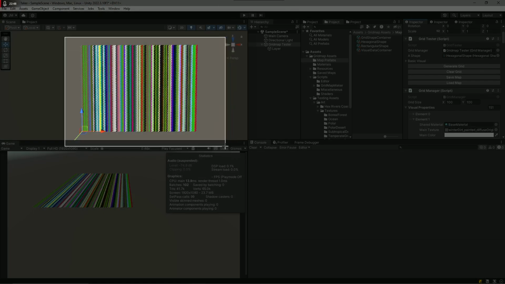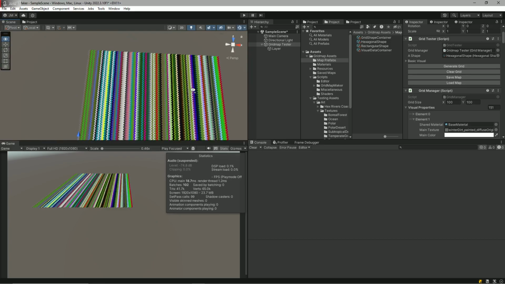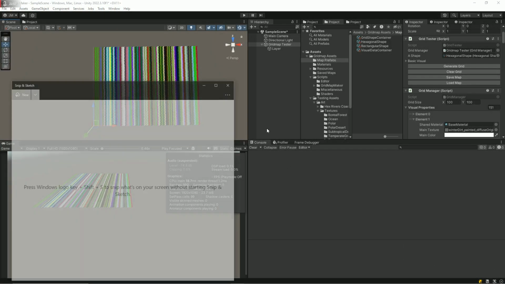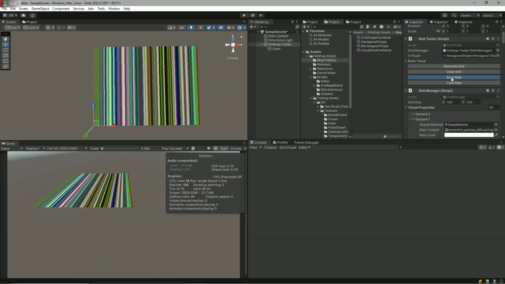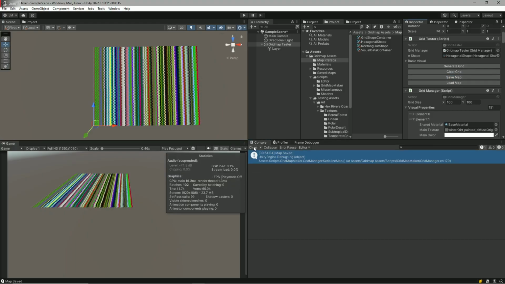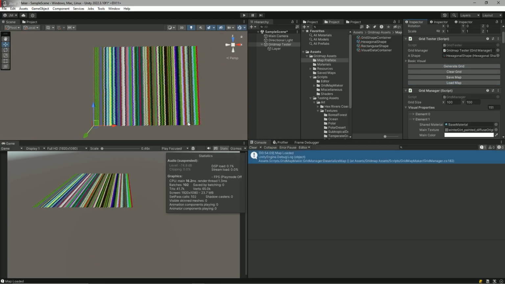Now let's do this. Can we go closer? I don't think we can see this properly. All right, whatever. So again, we save this map. Remember, this is 100 by 100, so this is over 100,000 hexes. We have saved our map. Now let's generate a new map, and then watch us load it up again. Boom, we're back at it. Look at how instant that was. Almost instant, I should say.